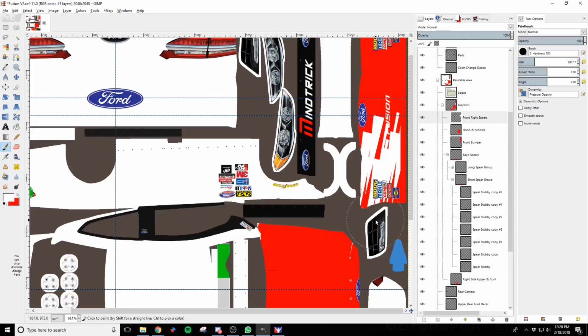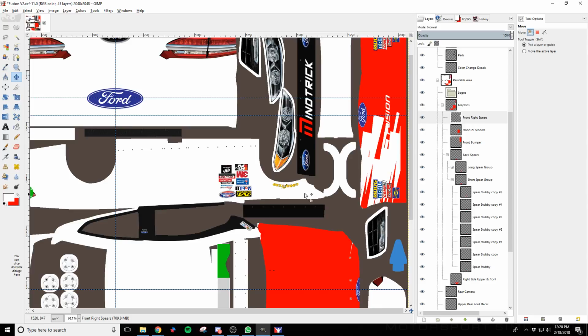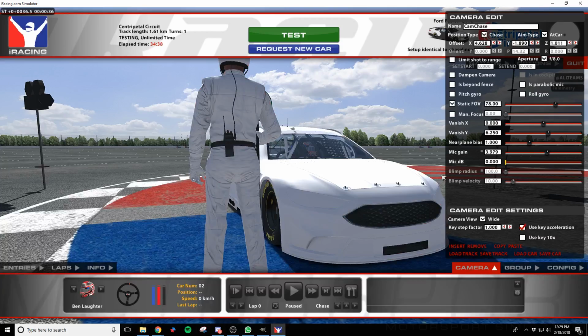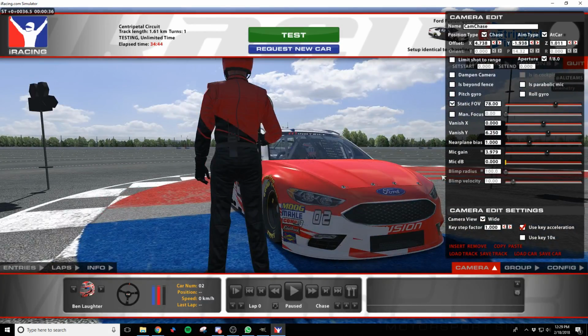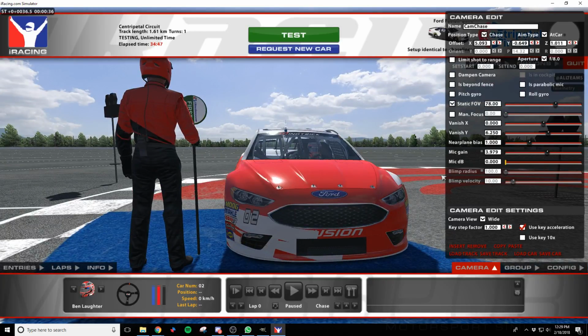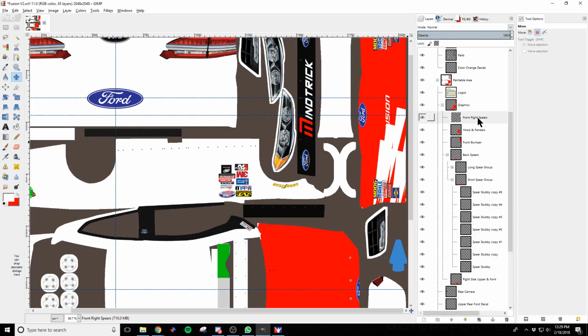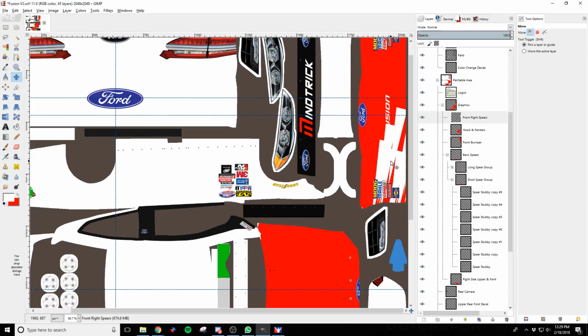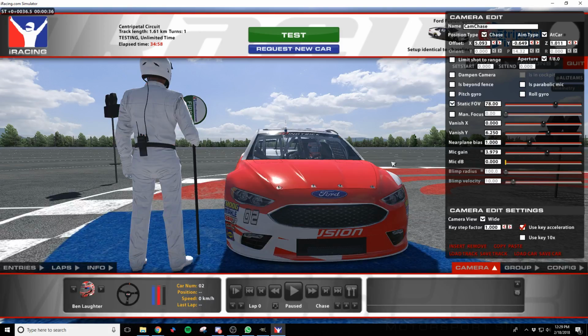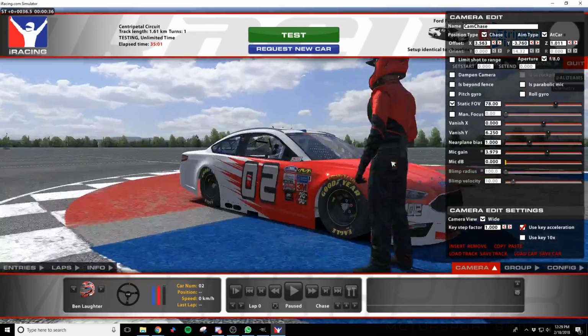So let's try that. Hey, now we're talking. That looks a bit better. We'll have to change the fusion back in a minute, but I think we'll match this up with the corner of the grill. Yeah, now we're talking.